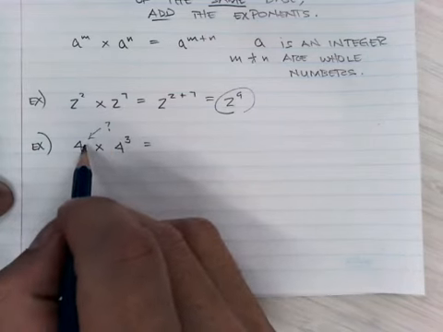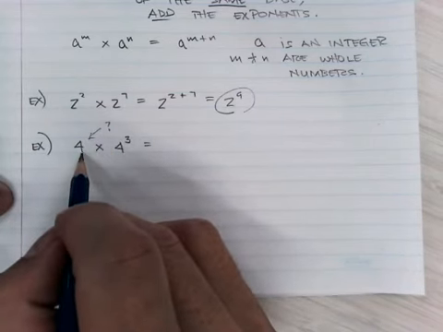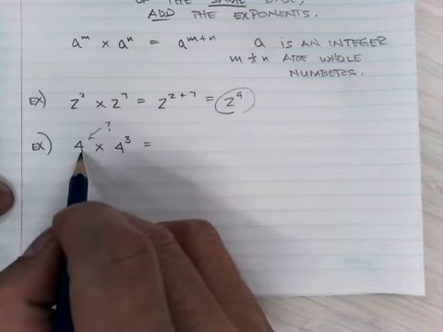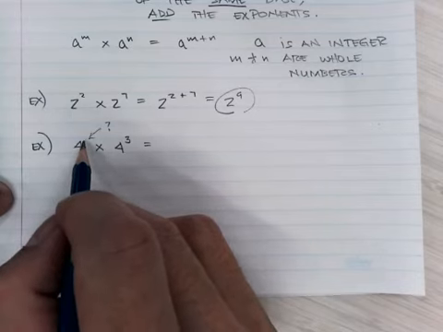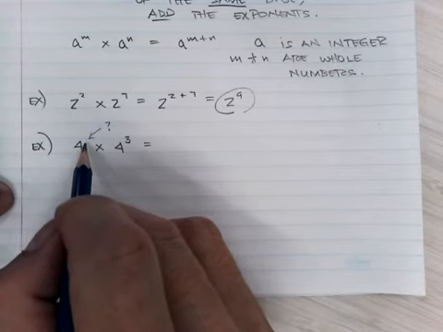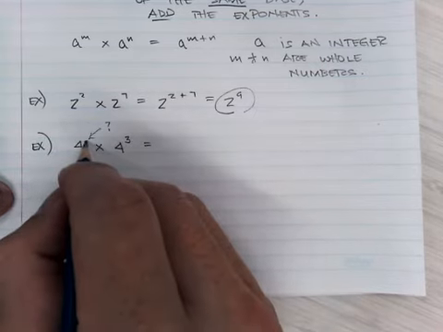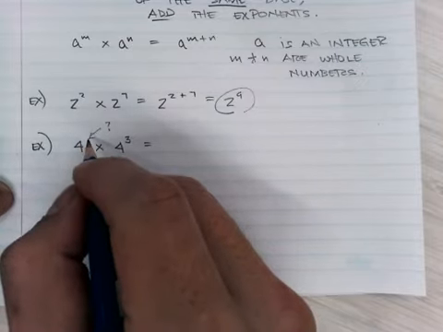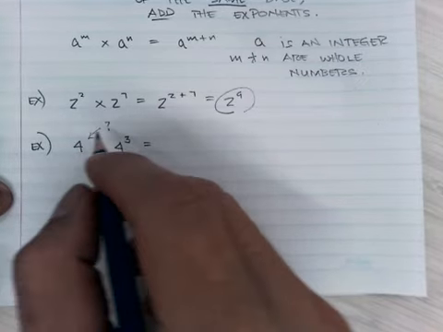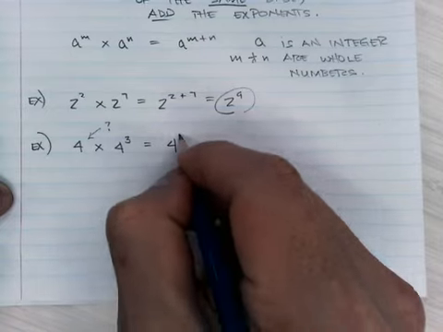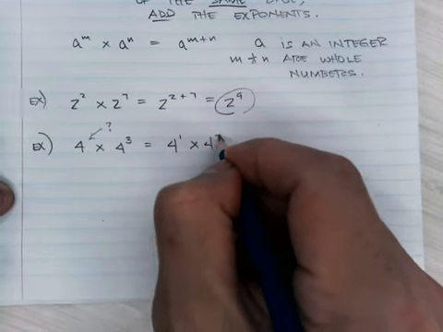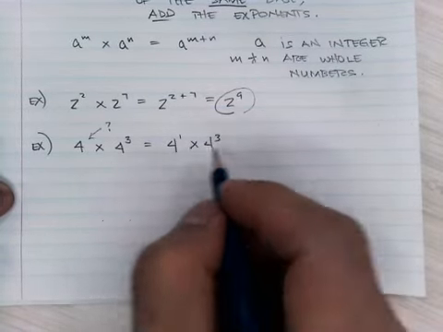It can't be a 0, because if it's 4 to the 0, then this would be equal to 1, not 4. In this case, if you did this in the first assignment 2.1, this exponent is actually 1. It's an invisible one, but I think I pointed that out, but you can't see it right now. If it's not written, it's immediately assumed that it's a 1. So this is actually 4 to the 1 times 4 to the 3. There's your extra step that I want to show you.